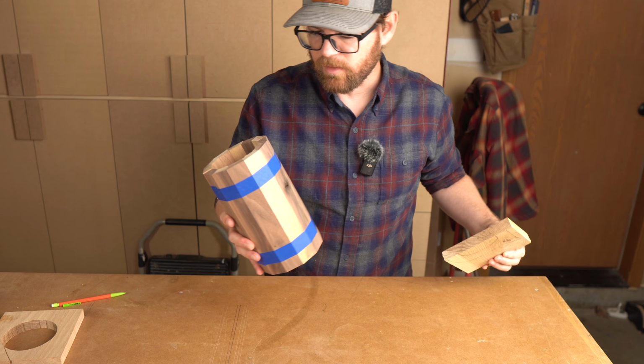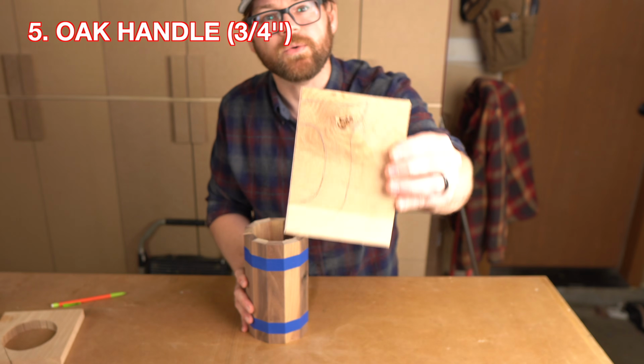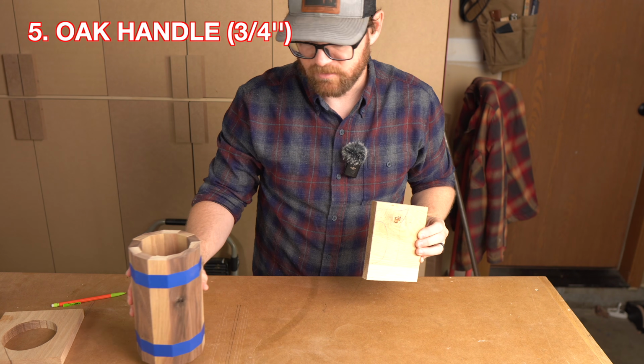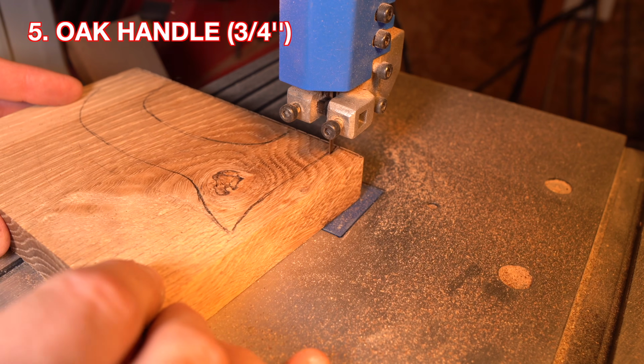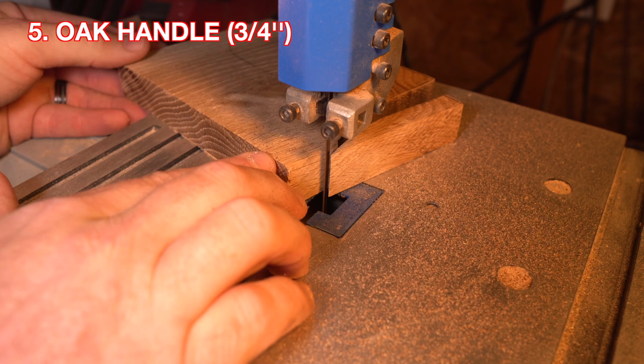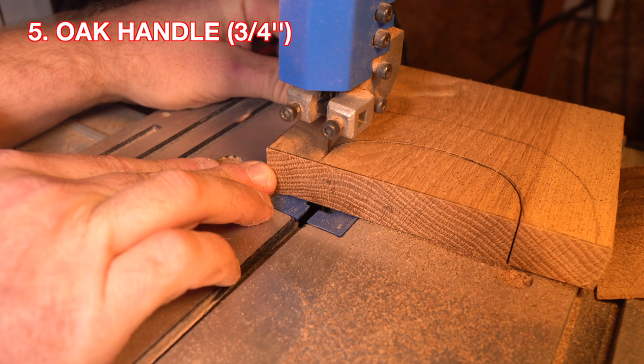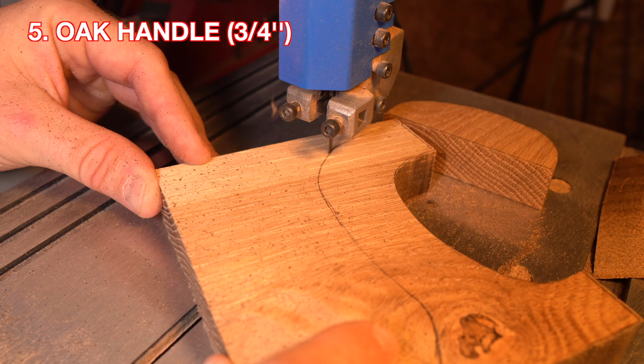Before I glue this all up, I'm going to build a handle, and I'm gonna quickly cut that out on my bandsaw. Just like with the cup bottom, you don't have to use a bandsaw to make these curved cuts. At a minimum, you could just get away with using a coping saw.